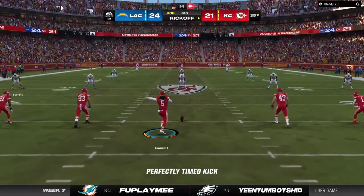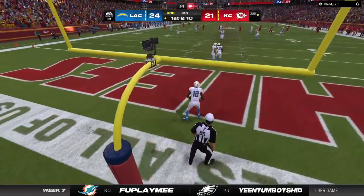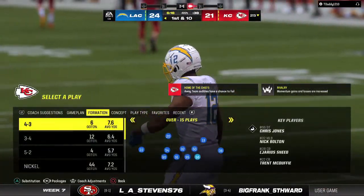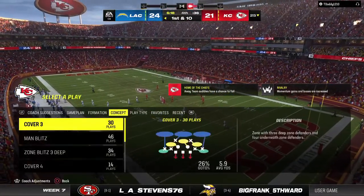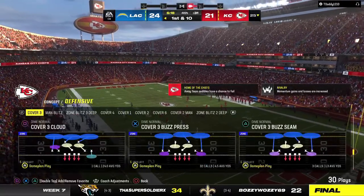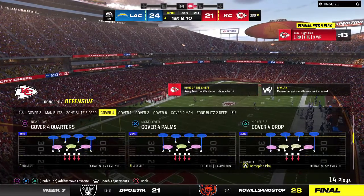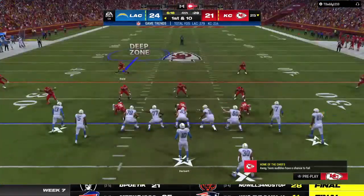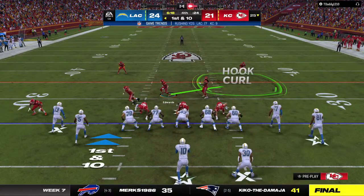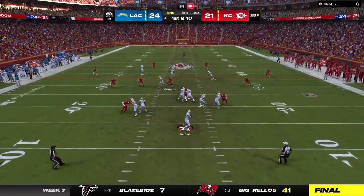Here's the Chiefs kickoff unit now as they'll send this one away. And a fair catch signaled for and taken successfully. The Charger drive about to get going. They've been asleep for a little while on this side of the football, Charles, and the score is just a one-score game now. Haven't had any points this half.